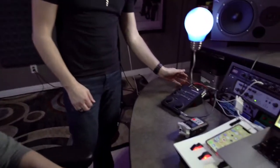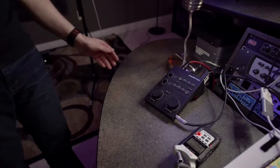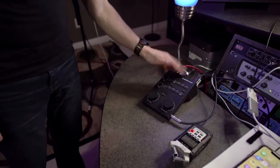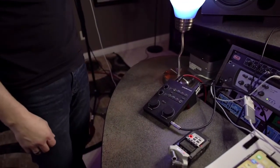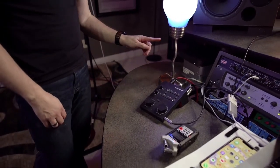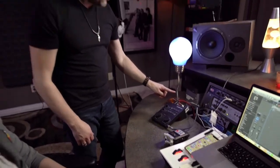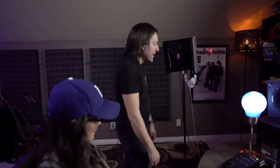We're using a very cheap interface. This is actually the interface that I've traveled with pretty heavily and recorded a lot with. It's a Propellerhead Balance interface. And for those audiophiles who are like, oh, that thing's a piece of crap, if you ever watched the Discovery Channel's Harley and the Davidsons miniseries, I did all the guitars when I was in China for the course of a month using this little guy.